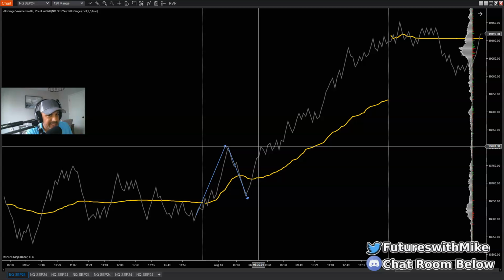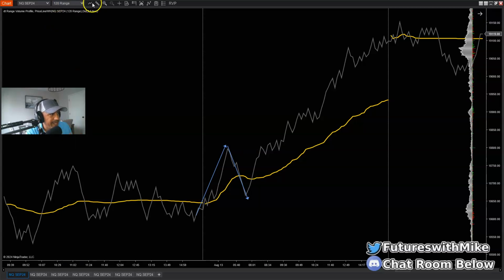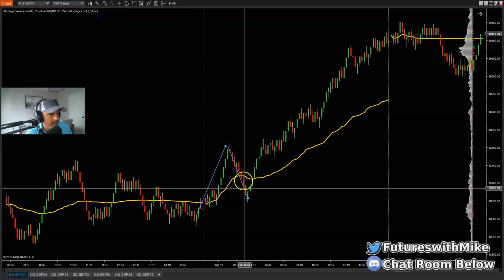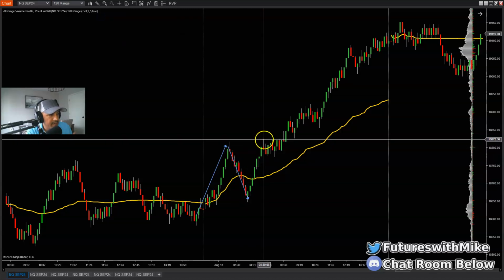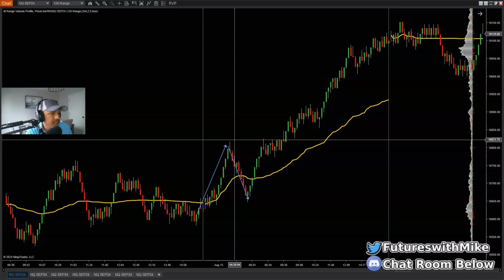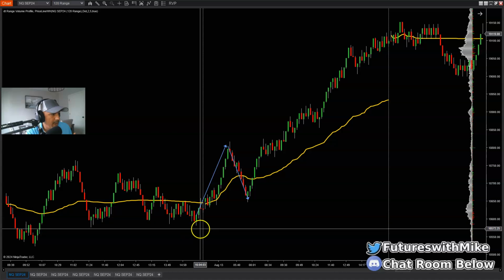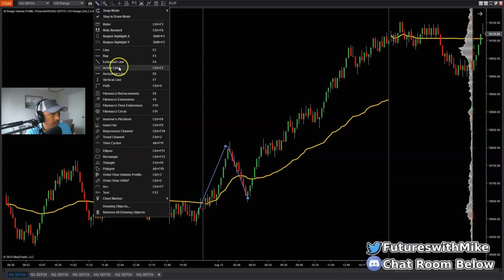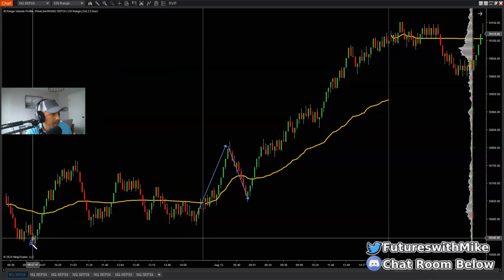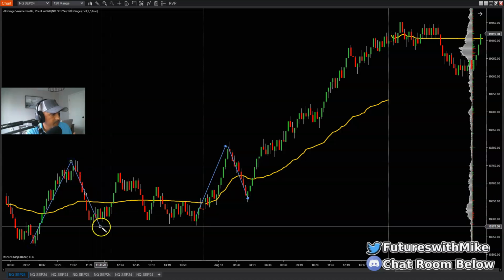What I really truly like to see is a full-on body candle that closes above the full area, meaning a bullish candle that closed above all this area right here, as I just showed before. So that's what I primarily want to see. Like right here, where it pushed up, it pulled back. So we got this, let's see here. Right here, we got this, and then it pulls back.